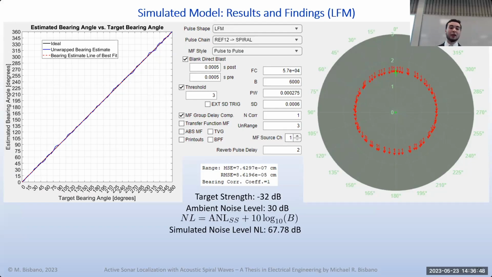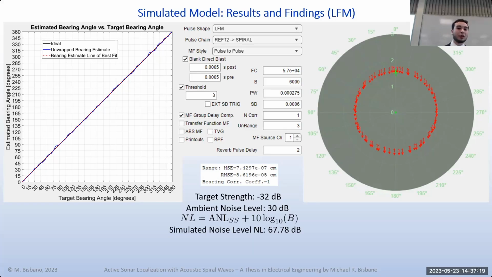There's a lot there, and I'm simulating a target strength of -32 dB, which corresponds to what I calculated the target strength of the actual target I used to be. Ambient noise level around 30 dB, which in the tank is low, but I need to put some noise in here to compensate for the electrical noise and low signal level I was using in the tank. And then simulated noise level when I add in the bandwidth of 6 kilohertz, around 67 point something dB.